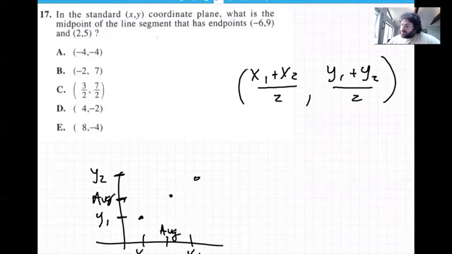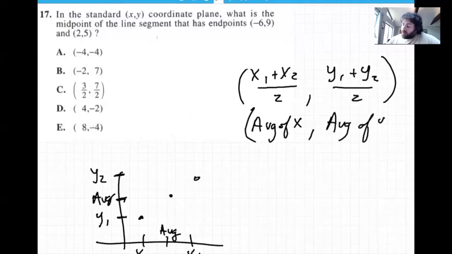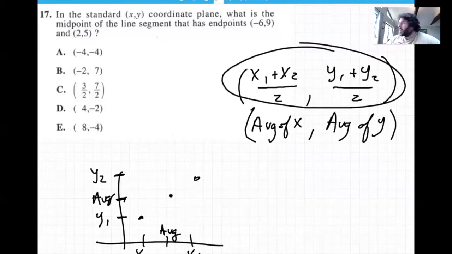A lot of times I'll have students write average of X's, comma, average of Y's, and I'll have them memorize that formula. Because they know how to do the average. They know how to add 2 numbers, divide by 2. That makes sense to them. And the formula gets all confusing when you look at the distance formula, the slope formula, and the slope intercept form of a linear function. All those things start getting kind of messy. So maybe it's just easier to remember it as words. Average of X's, average of Y's.